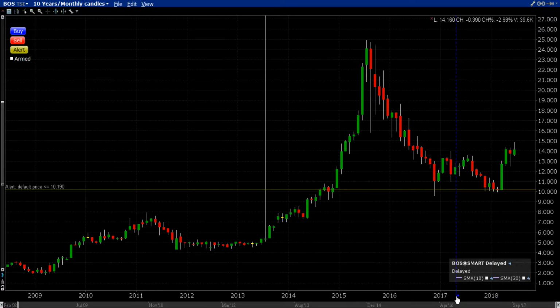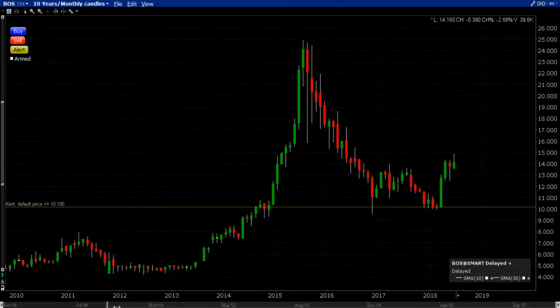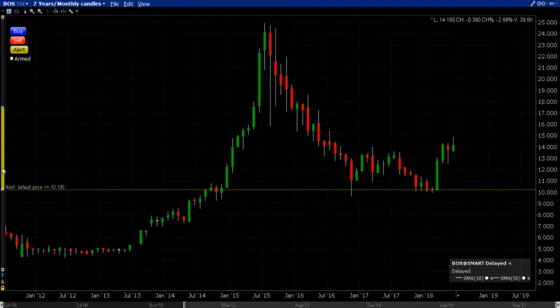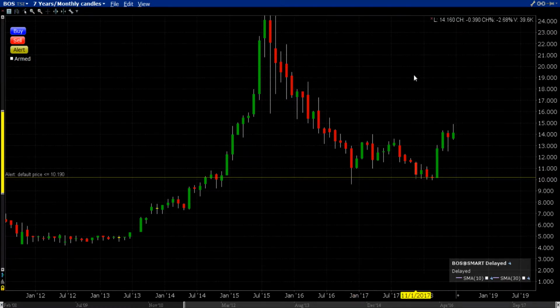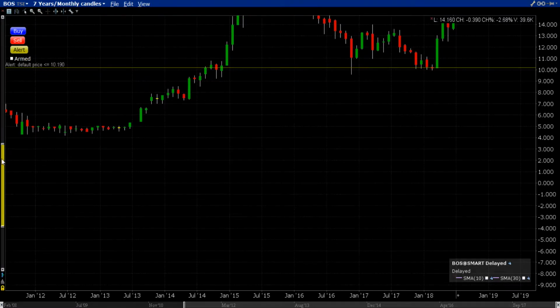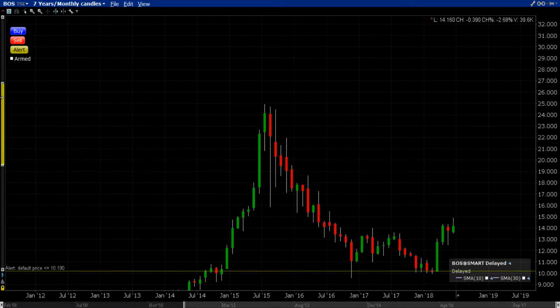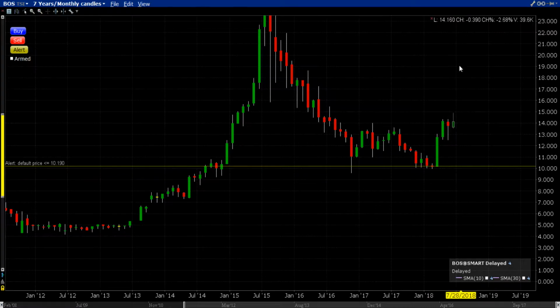Scoot over. Why am I scooting over? Well, it's part of my emotion management techniques. Don't let the border of the chart interfere with your mind. Not because it's up here that it could only go down. Not because it's just down here that it could go up. And leave some black space just to imagine what could happen all around.